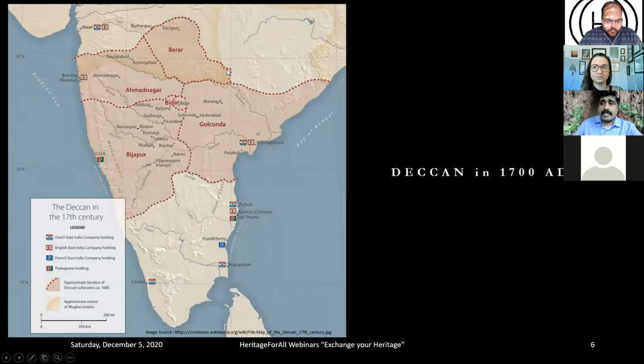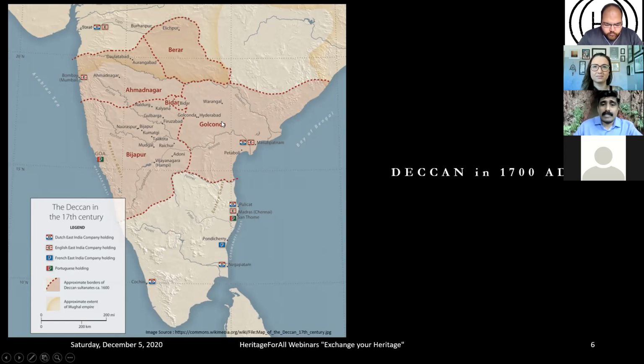So coming to the history part of it, during the medieval times, somewhere between the 1300s and 1800s, this region was purely under a few Muslim dynasties. Initially they were ruling from Gulbarga and Bidar. This was entirely one dynasty, called the Bahmanis. Later on the Bahmanis split into five different kingdoms: Bidar was one among them, then Bijapur, Golconda, Ahmednagar, and Berar. So all these six cities are distributed among these five different dynasties, which broke away from the original dynasty.